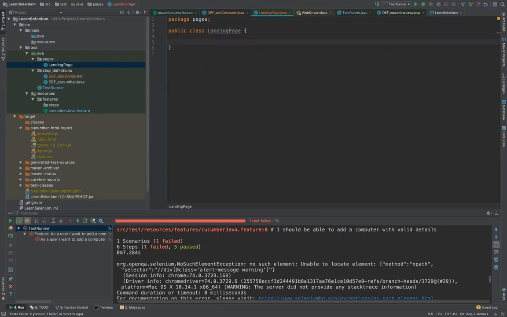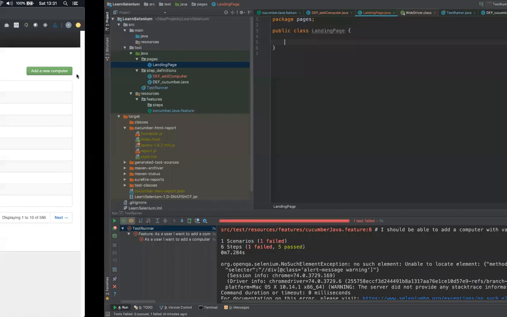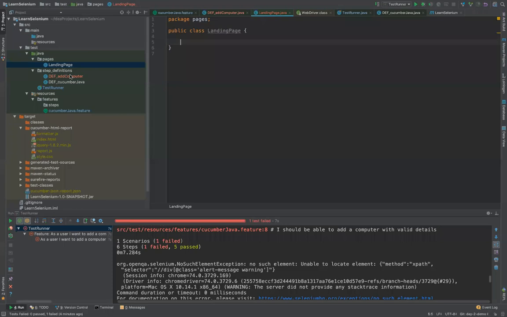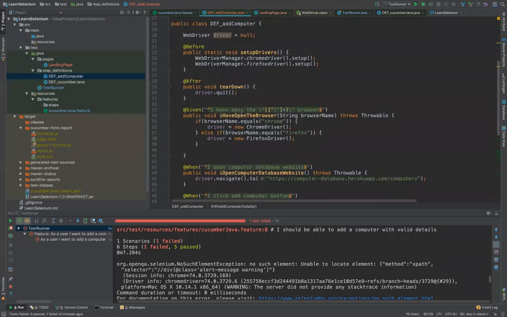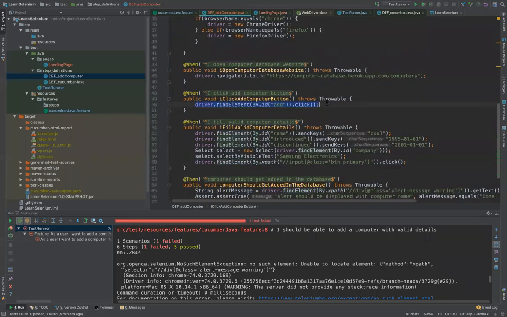So first thing first, in this page object Java class, let's find some unique elements. This Java class is telling me that it's related to this page. So for our test, all the elements which are required, I will just put them for now. So let's go back. The first element which I want is the add button, this one. Please note, I am just copying by.id and nothing else.